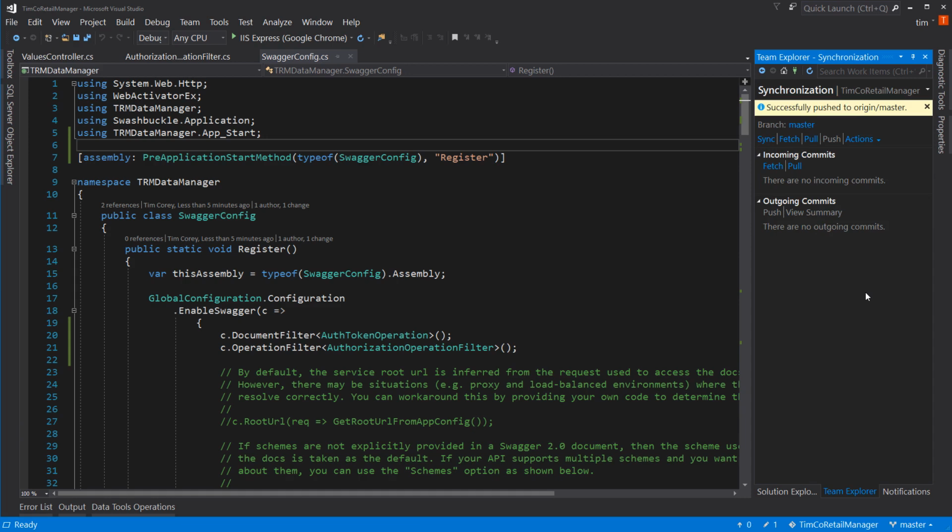And with that, we're done with this project. Not with this Visual Studio project, but with this particular task that we had to do, which was to add Swagger into Web API. Now, coming up next, we're going to set up our SQL database project. So that's the next video in the series. Make sure to check it out once you've done this work in your own copy of your API.